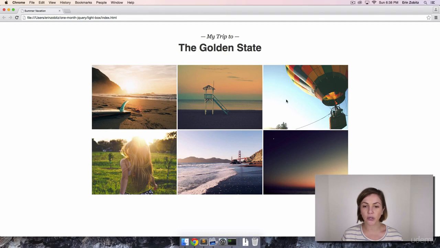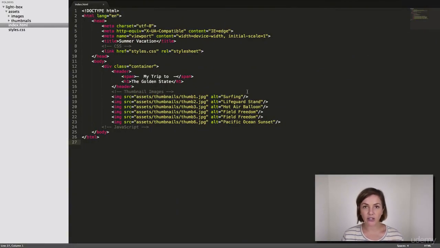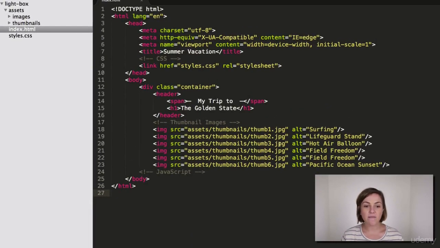Pretty similar to what I showed you earlier, but we don't have any of that awesome lightbox behavior when we click on these images. So returning back to our code, let's take another look further. I have some comments here that are actually kind of just denoting the content of this page. So here at the bottom of the body of the HTML, you'll notice that I have a comment that says JavaScript. So first off, these comments aren't actual code. They're just things to help make our code more readable. So I'll encourage you to use comments as we continue these next couple projects.